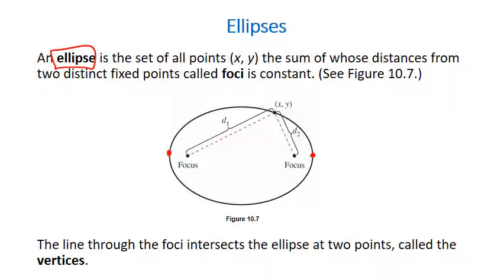Okay, so you have something in this case. This line here would be called the major axis. And then the vertical line would be called the minor axis in this particular case. I say this particular case because this has a horizontal major axis. Sometimes there can be a vertical major axis as well.